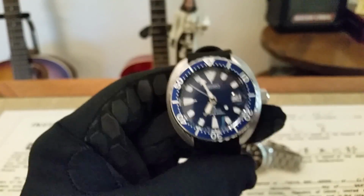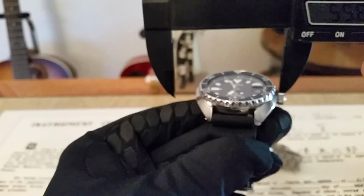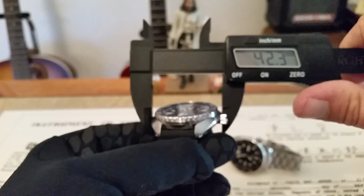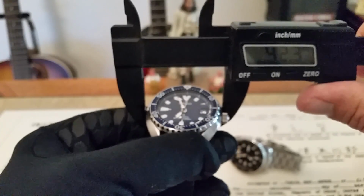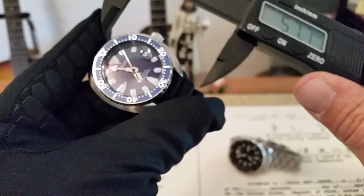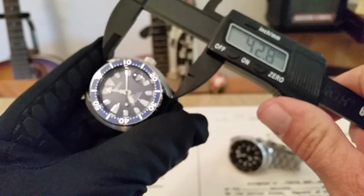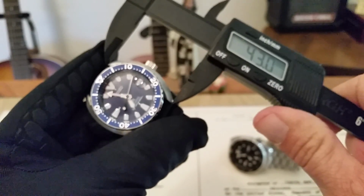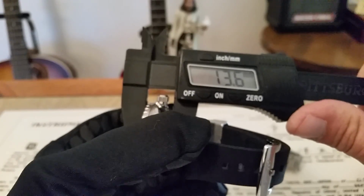So let me give you some overall dimensions on these watches really quick. Difference from the regular Turtle. So you're looking at a 42 millimeter case from side to side. From lug tip to lug tip, you're looking at 43. Wow, this watch is almost like perfectly round. And then you're looking at 13.6 on thickness.